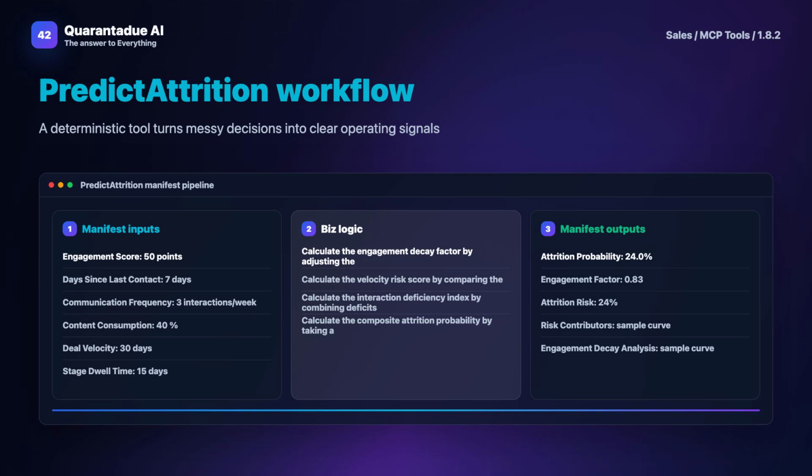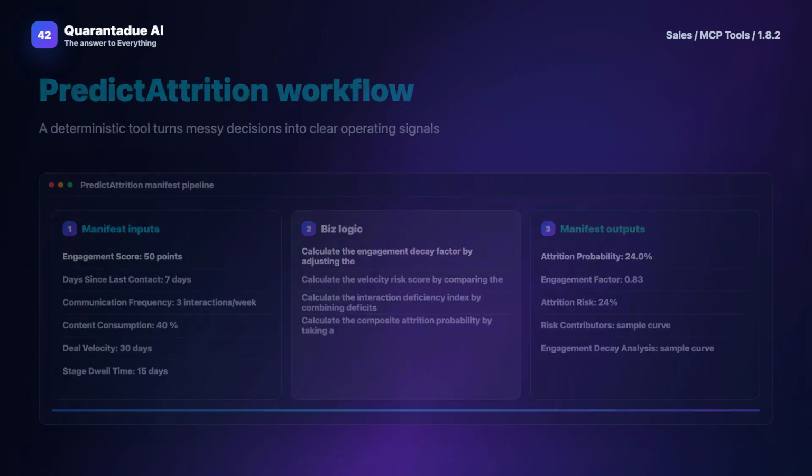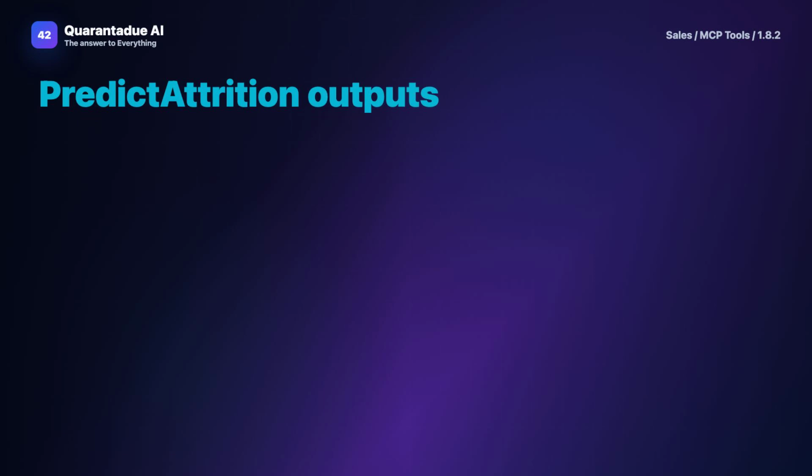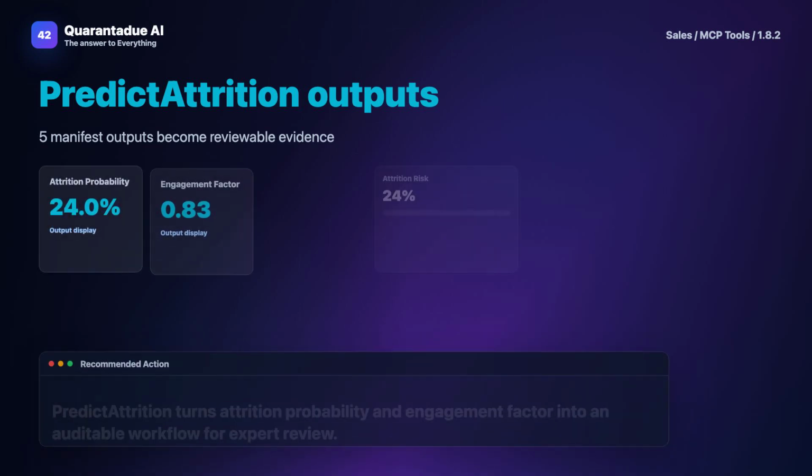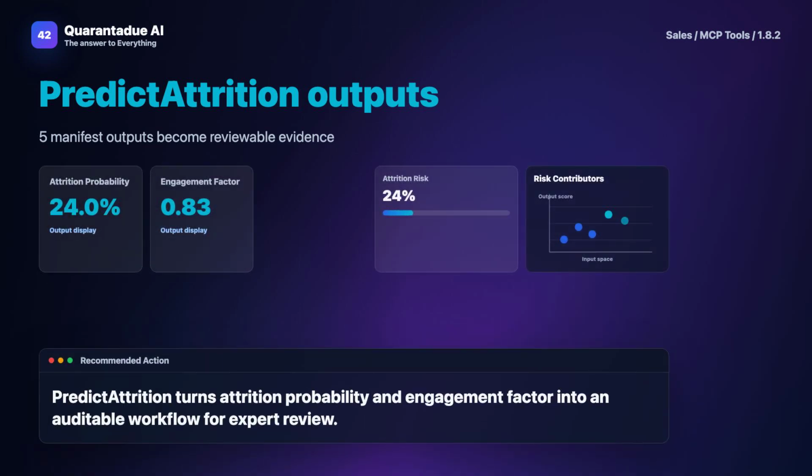Next, I'll explain what the software actually does. PredictAttrition integrates with your existing CRM to ingest deal data automatically. It establishes a baseline for normal engagement within your pipeline, then continuously calculates updated attrition scores for each prospect. Every calculation is logged in an audit trail, ensuring transparency for compliance. You can also run scenario models to see how changes like a follow-up campaign might affect attrition risk. This isn't a black box. You get clear, interpretable metrics that fit into your sales process.